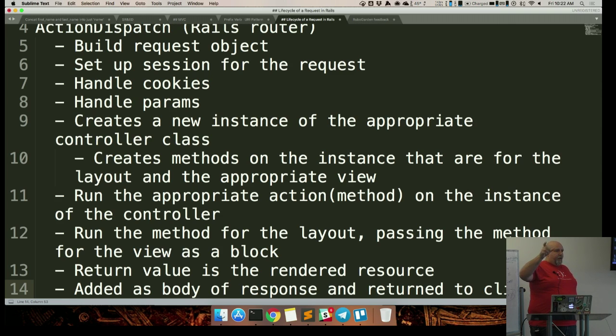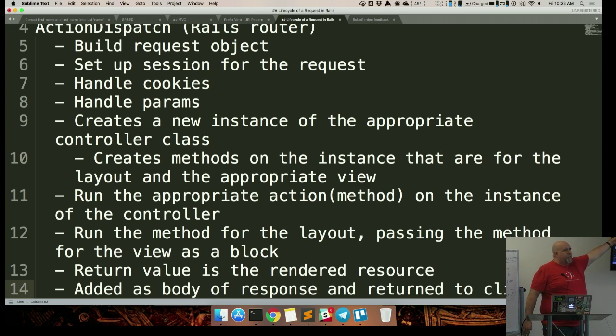When the router knows that the show method is the one that's going to be run for that particular resource, then it knows that it has to go to app/views/resource/show.html.erb in order to get that file. And unless you specify a different layout, it's going to go to app/views/layouts/application.html.erb.